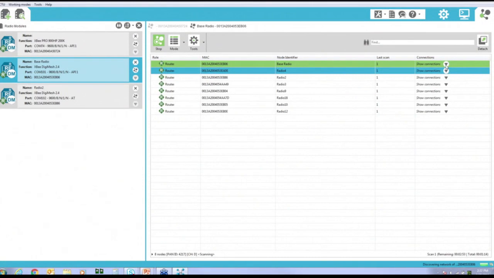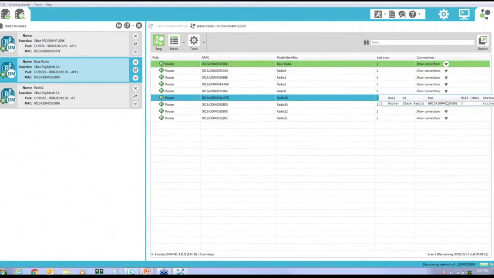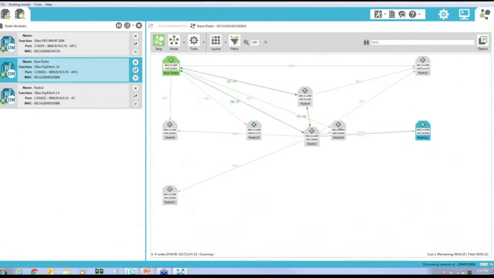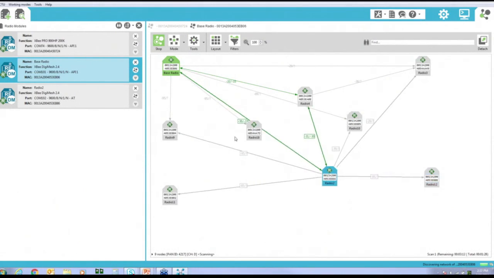Okay, now another thing that you might discover as you're discovering your network, some nodes will not be in direct range, so you might want to test the link between those. I know on here I've got a radio called Radio X. I'm going to go ahead and stop this and go over to my, oh, I'm sorry, I know what I forgot to show you earlier.